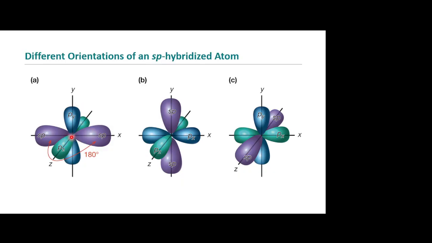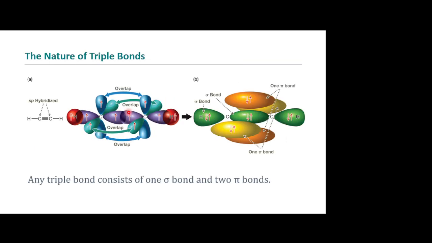Now, these ones that don't have directionality are going to be our p orbitals that don't have the hybridization at all. But they're going to be pointing out towards you and pointing up and down. And so when we overlap with something like that, what we're going to end up with is our sp orbitals overlapping in a sigma bond. And then our p orbitals are going to overlap above and below. And then the other p orbitals are going to overlap away and towards. Okay? And this is what they look like.